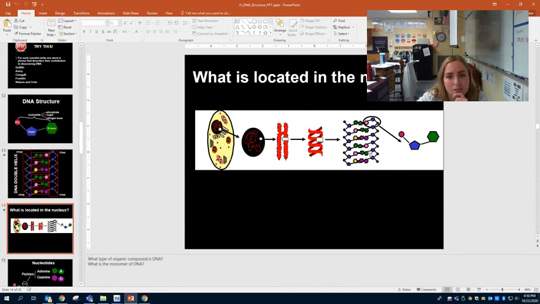So let's kind of zoom out of our DNA mindset for a second. When we did our cell structure unit, we know that we have our nucleus, and from our nucleus, we have our chromosomes. From our chromosomes, we go to our genes, and then we have the backbone, our DNA backbone, and then the nucleotide. So that's kind of our level of organization for our DNA.